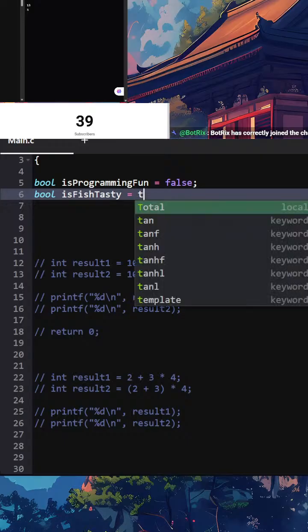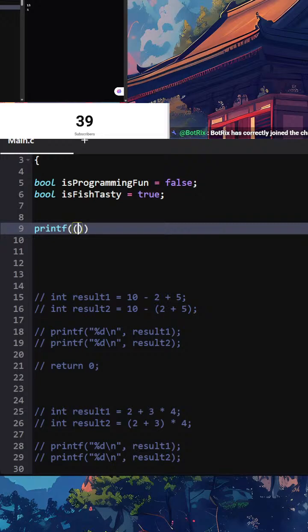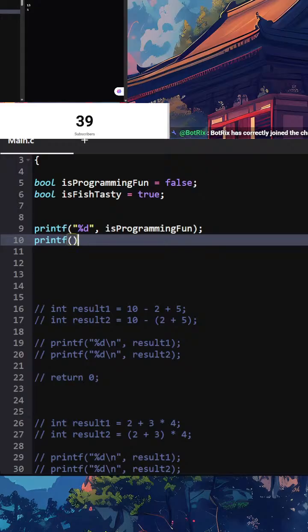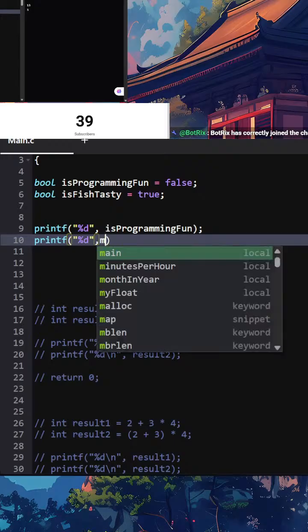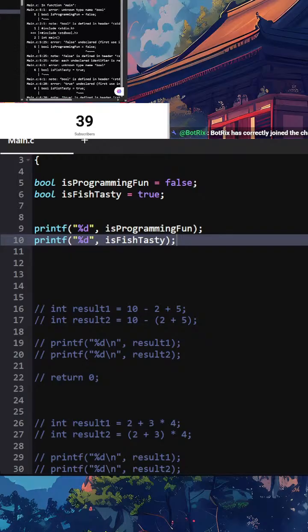Then printf. Simple as that as well. One, and then printf. Run that.